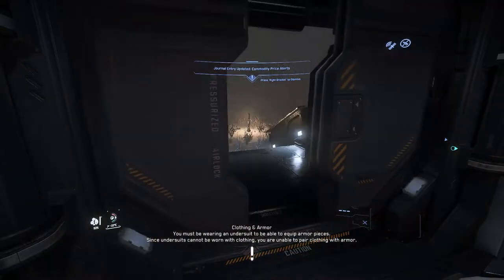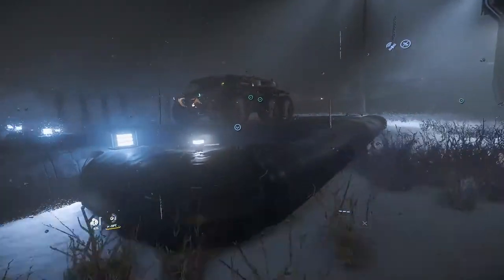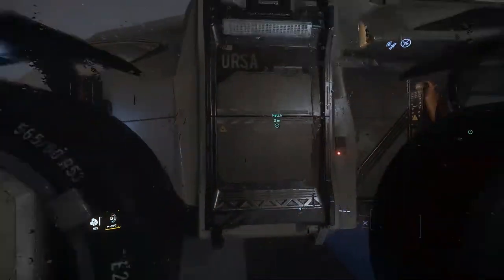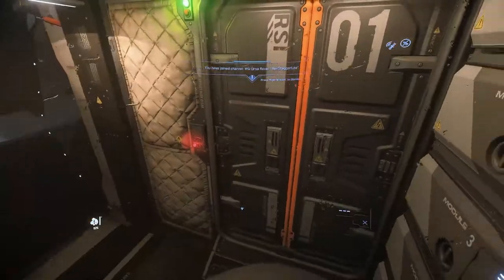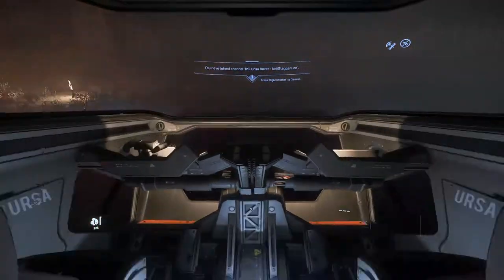So this is the first vehicle which we have, which is... nice, so we go on here. Nice little hatch at the side here. So we'll open that. It's very, very fun to drive. Close it. Open. They open, very cool.